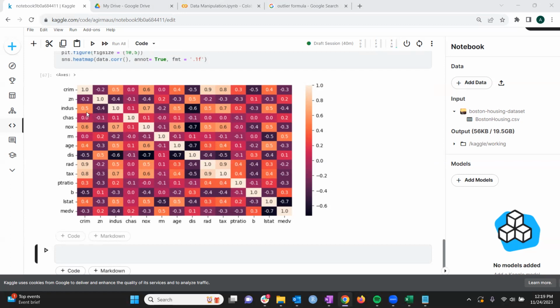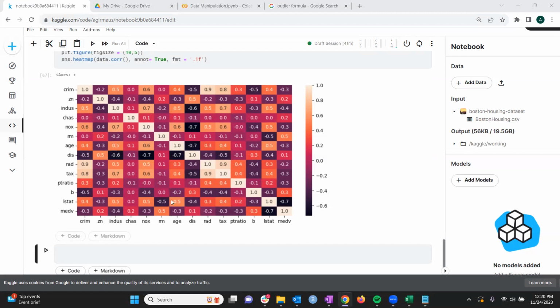Then we look at ZN, which has a 0.2 correlation. What else? DIS has 0.1. So any variable having a correlation of 0.1, 0.2, or 0.3, we can remove.